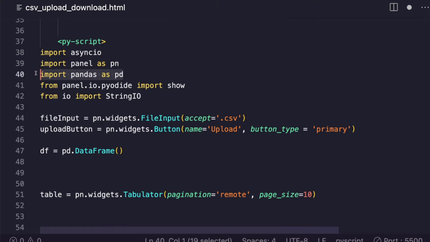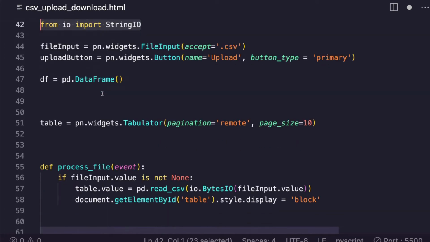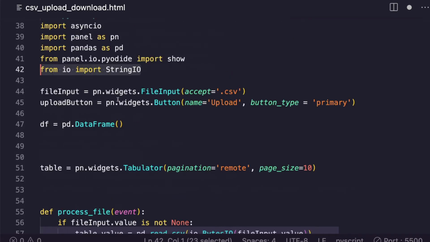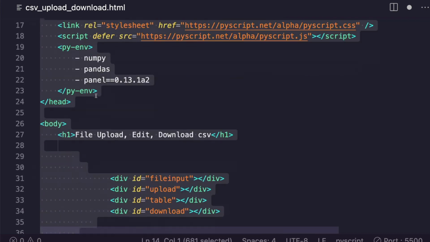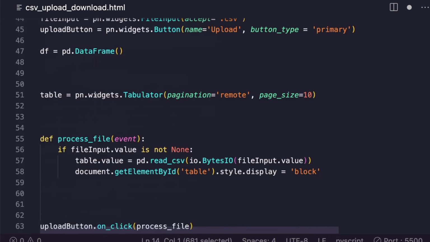And then finally, we also need a way to show the panel components on the web application, for which we use show. This may not be entirely required, but if you want to process the CSV as some sort of string, sometimes you need it. But I don't think I've used it in the code. The next thing, after we define the import part, is the main part: we need to define the UI components.